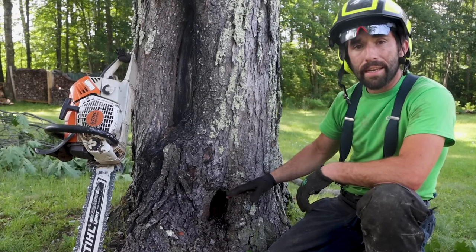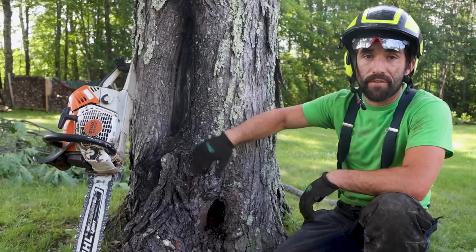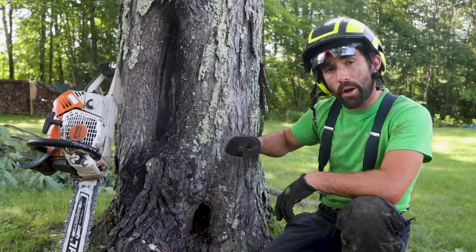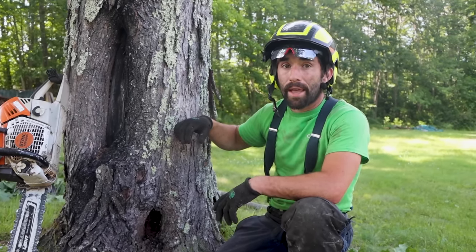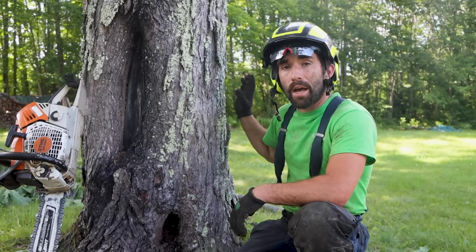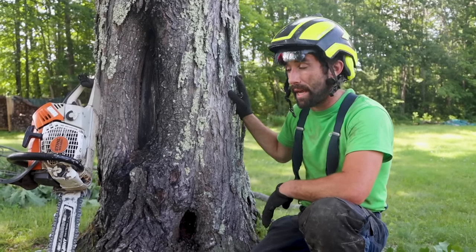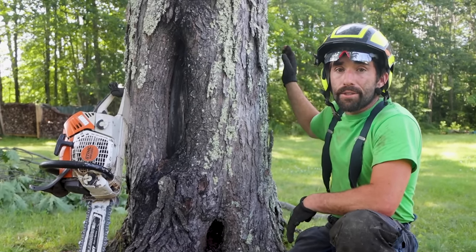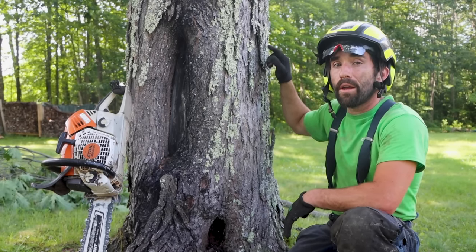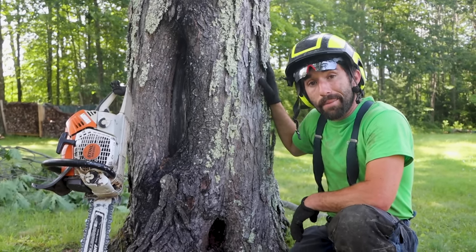When you have a lot of holes and a lot of defects towards the butt of the tree, I'm actually gonna cut higher up so that we get out of the vicinity of these ones. The closer these defects are to either my holding wood or where I'm gonna be using my wedges, the fewer places I have to place a wedge if they're on the back side. If they're on the front side, there's sometimes less good structural wood where I'm gonna be putting my hinge fibers, so that we can control the tree as it comes down. That's why I'm gonna cut it up kind of high-ish, so I get away from any of these defects, and then I have some good sound wood, especially on this back side over there, which will be holding the tree as the whole thing falls. So let's see if we can make it happen.